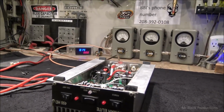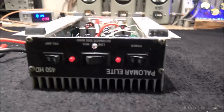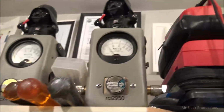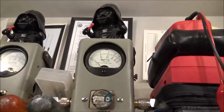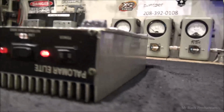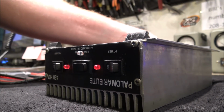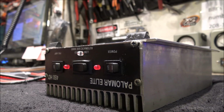Okay, now the reason I wanted to show you this, here, hold on, I gotta do one more test. Let's see here. Turn the amp on. Input tune, low. Medium. High. Okay. Good flat input tune. Nice output power, running just the way it should with only 20 watts of drive. You're going to see a little bit more power out of it than me because you're going to be able to hit it just a little bit harder with your 35, 40 watt radio.